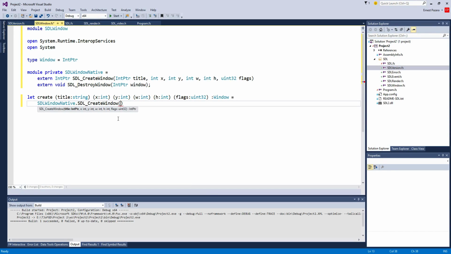Now this is where I'm going to have to pin the array, int 0, x, y, w, h, flags.